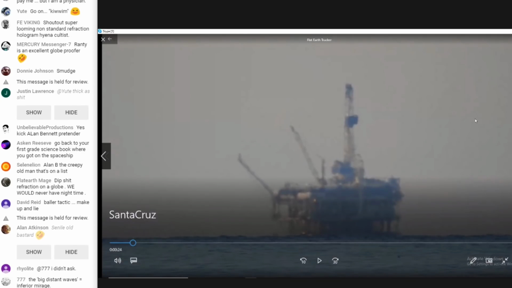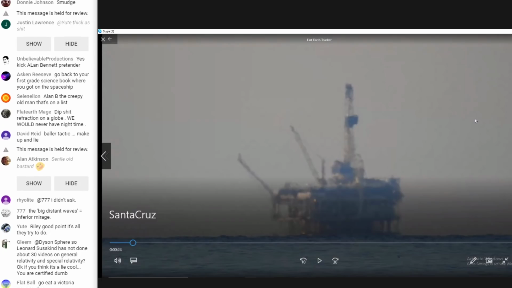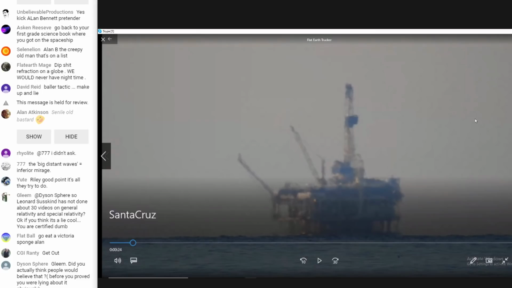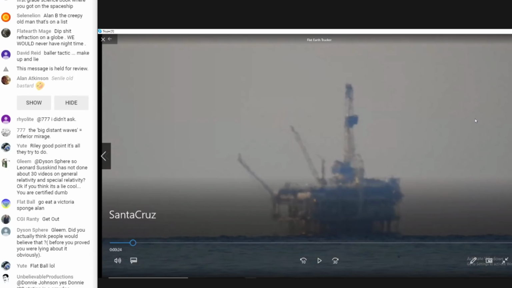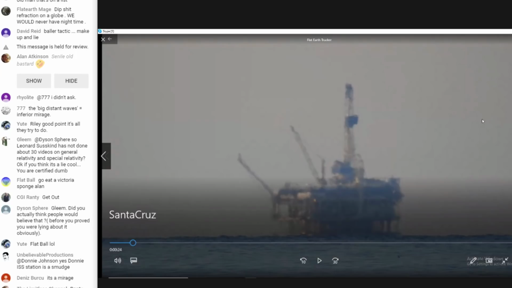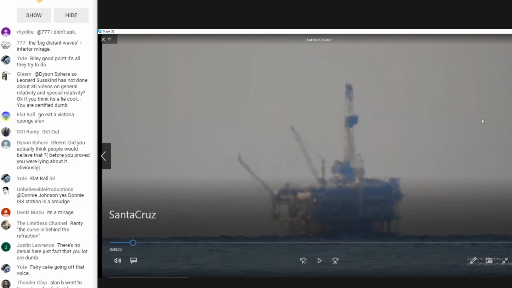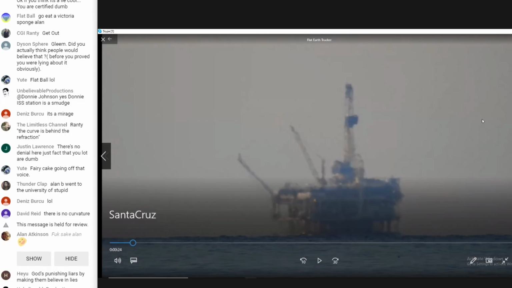Alan B. Hi, Chucker. If this was caused because of curvature, how would he be able to see it? It's not caused by curvature. You said refraction, Alan. Yes, so refraction. That implies, so what is it refracting over? Under different weather conditions. What is it refracting over, Alan? You know what refraction is, Alan? Yep. You guys say refraction over, when we're not supposed to be able to see something. So you're saying we're not supposed to be able to see this. You're saying it's refracted, so we can't see it, right? How do we see it? Are you saying refraction doesn't change with various times of the day, different conditions? Who cares?